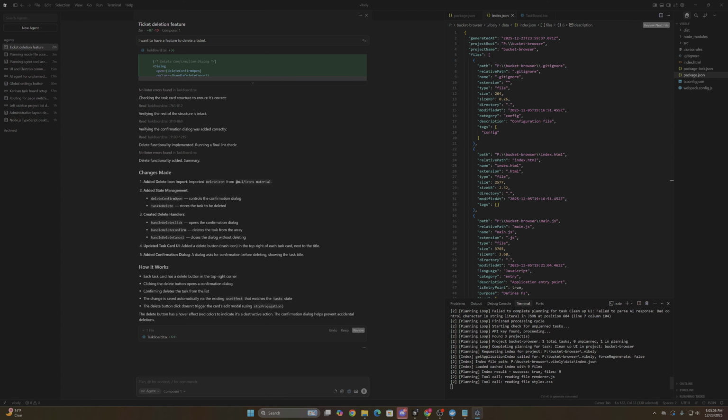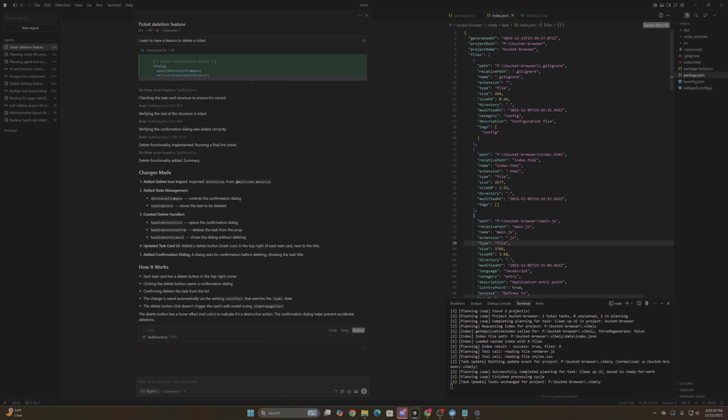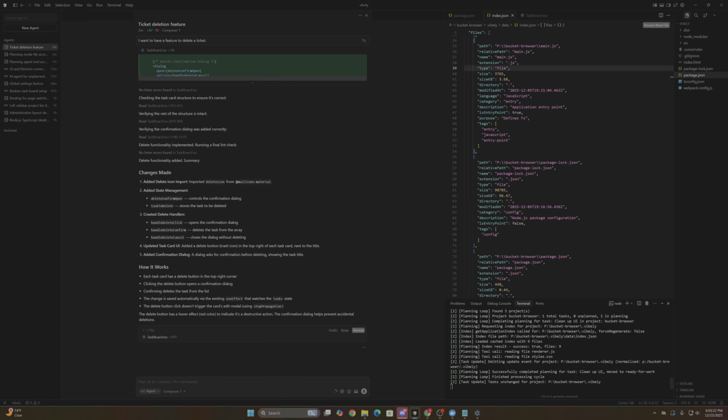Actually, oh, it's still planning. Planning tool call reading file renderer.js. Okay. So task unchanged. Finished processing cycle.